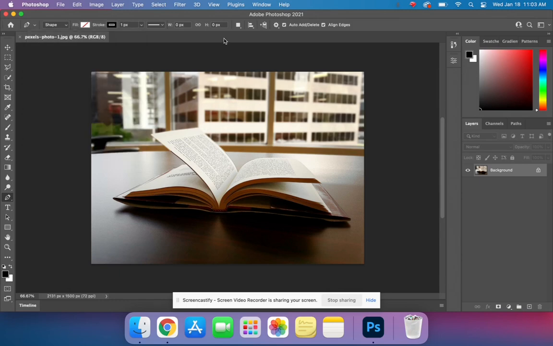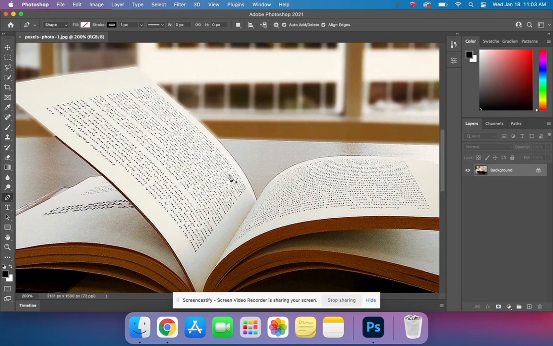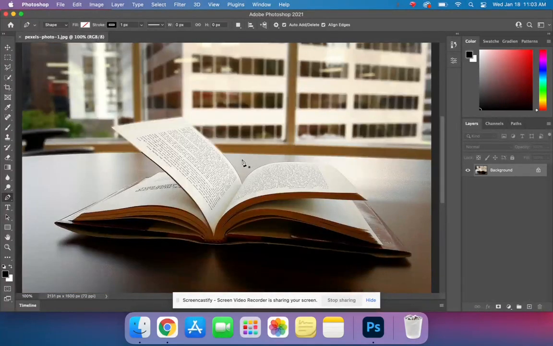So if we come in here and zoom in a little bit, our goal is to use as few anchor points as possible. I believe that I can get from here all the way to here using only 3 anchor points. Even though there are S-curves, and this curve going around, we can use these handles to our advantage.